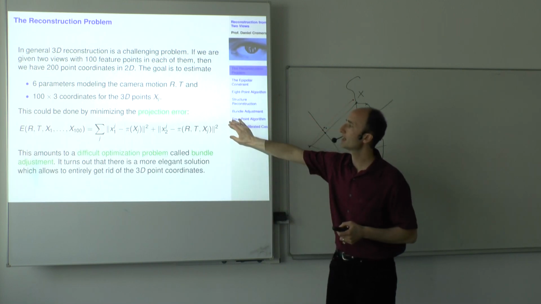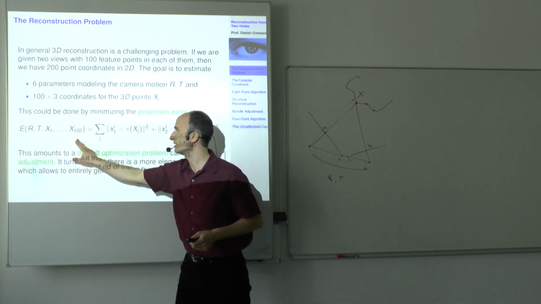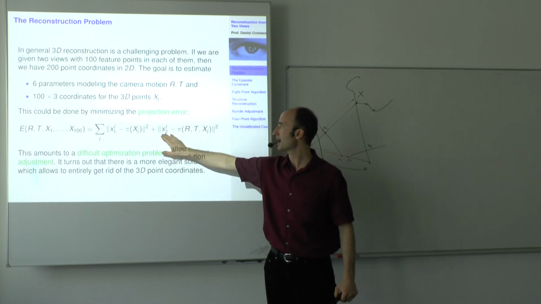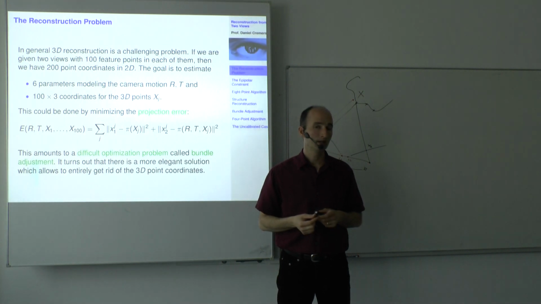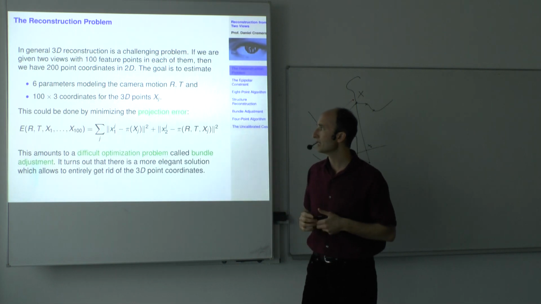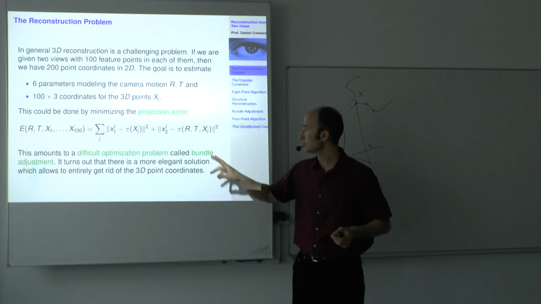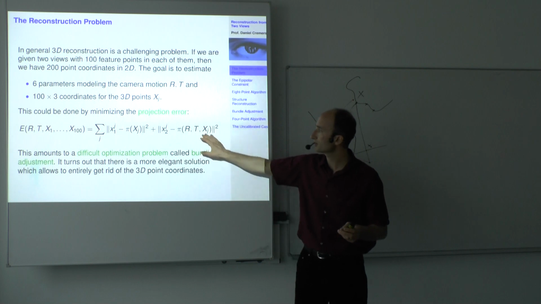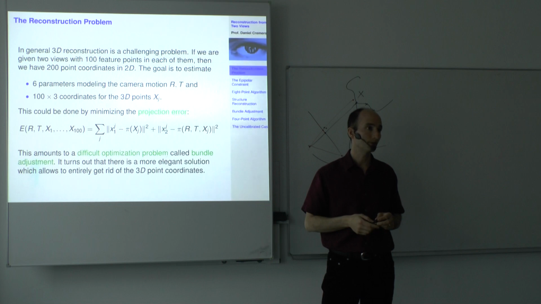And so this would be a way to formalize the reconstruction problem: find a reconstruction, camera motion, 3D locations, such that it matches the observations as best as possible. And once you say as well as possible or in the best way, there is a question of how you measure discrepancies. And here, in a least squares sense. You don't have to do least squares, but this would be one way to penalize deviations from the observation.